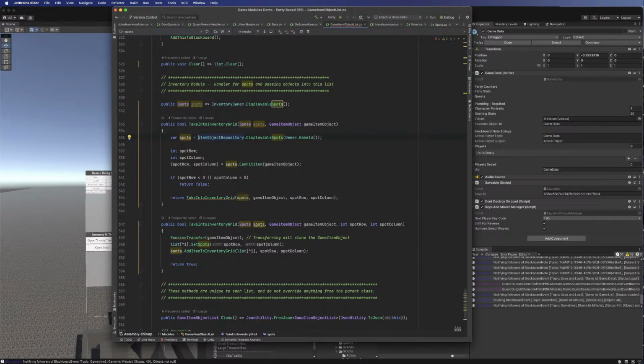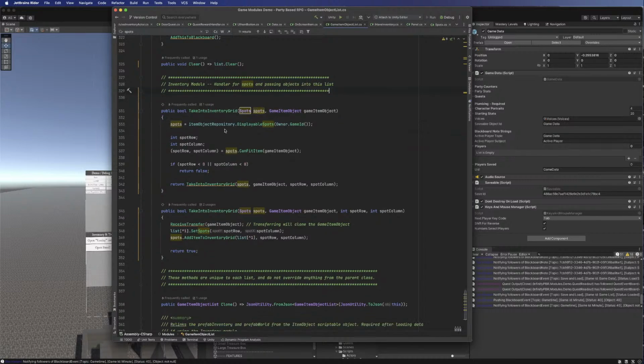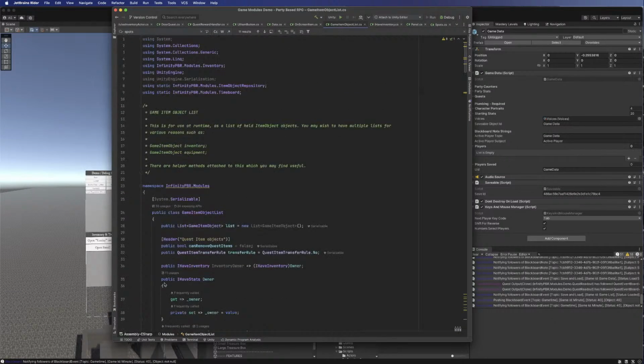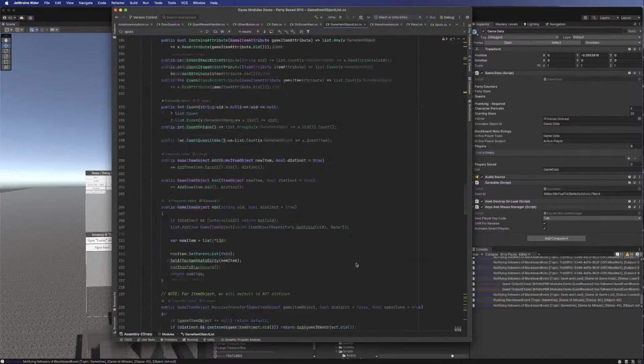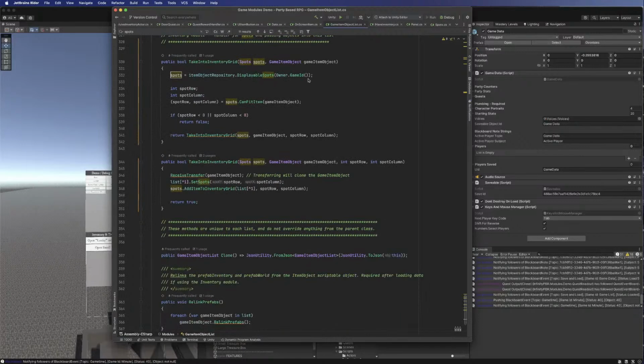This is saying that earlier the owner registered themselves as displayable spots in that dictionary, and now we're going to pull that from there. So we don't need to do the inventory owner thing, which is fine. Just a little less code there, I suppose. And we do need to say, if spots is null, then return.